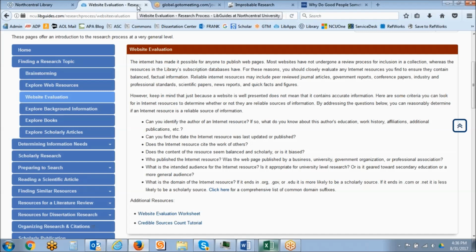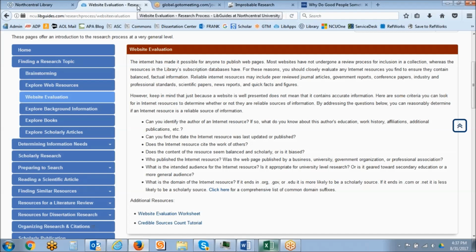If the website ends in .org, .gov, or .edu, it is more likely to be a scholarly source. Or if it's a .mil, obviously it's going to be a very reliable source regarding military resources. If it ends in .com or a .net, it is less likely to be a scholarly source.